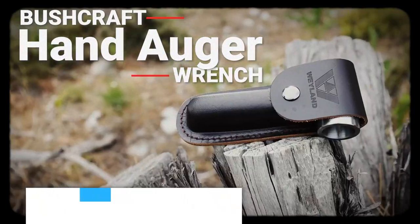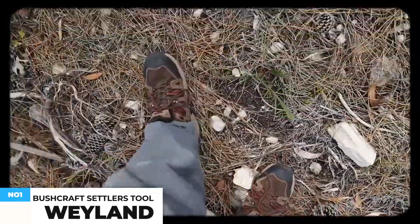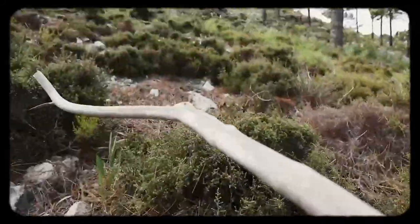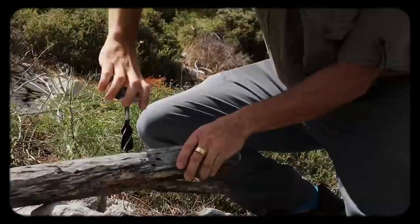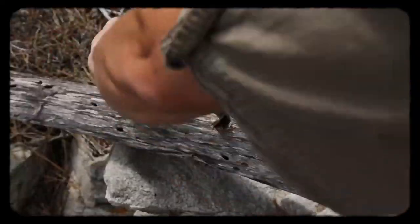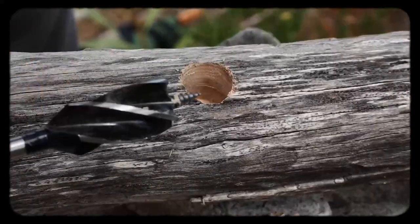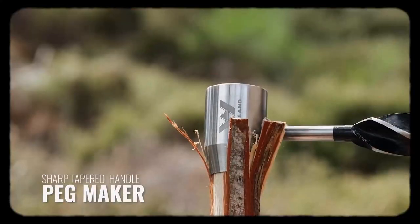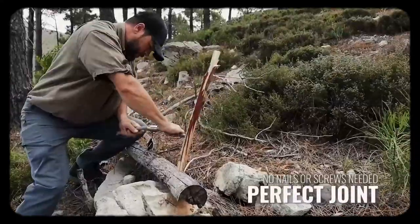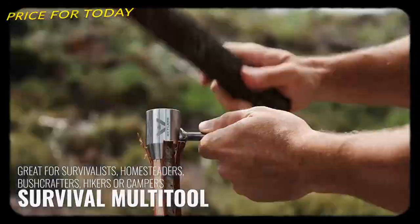This hand auger might be the most important piece of survival gear and equipment you own. The first step is turning the 1-inch wood auger drill bit where you want a hole. Another part of this survival multi-tool is the peg tool. The scotch-eyed auger has a cutting point for a peg wrench. Hammer into a branch for a peg the same size as the wood auger bit. Throw it in your bushcraft backpack as your ultimate bushcraft tool. Even comes complete with a leather sheath. This costs about $35.